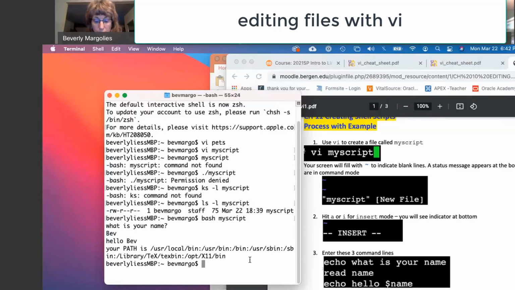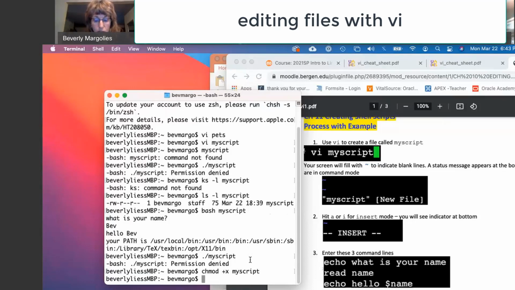All right, so right now, if I just type ./myscript, it bypasses the path, but I get permission denied. Now, we didn't do the change mode command, but we need to add execute, and change mode is chmod +x, which means add execute permissions, and the file name is myscript.